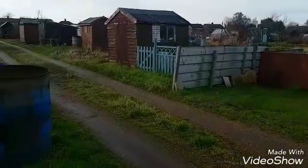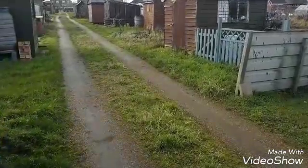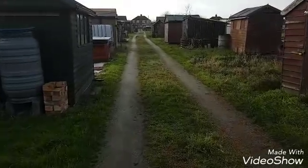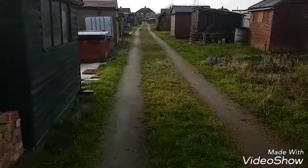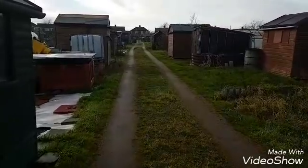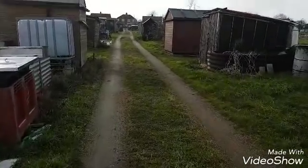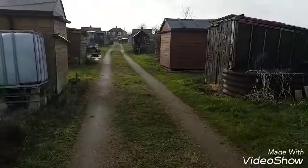I've come down the plot, woohoo, finally. Got myself a free hour so I can come down and get some work done. Right, let's walk down, shall we? I'm not quite sure what I'm doing today. I've only got about an hour, so I'm going to come to the half plot and maybe tidy the front bed up a bit. And I've got some daff and tulip bulbs that I ain't got in yet, so I'm going to sling them in, hope for the best, and just make it look like I've made a start.